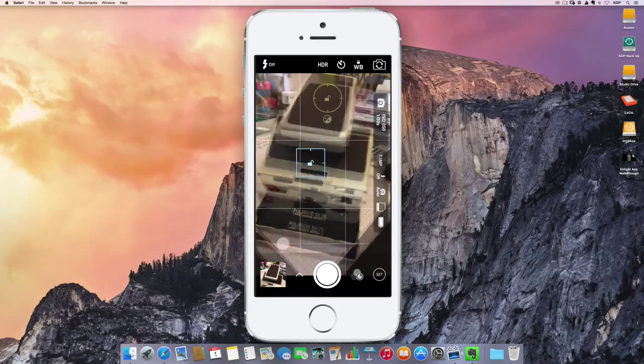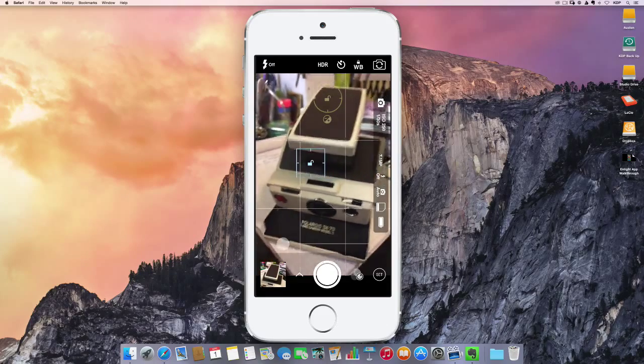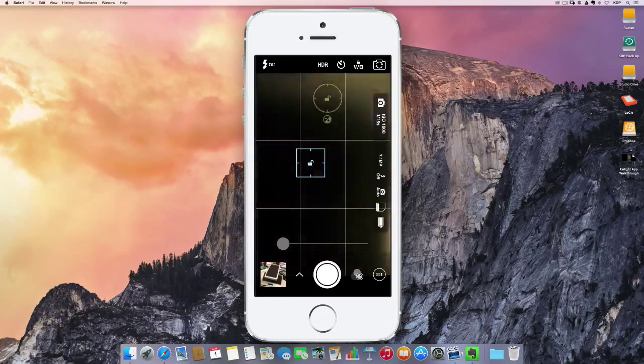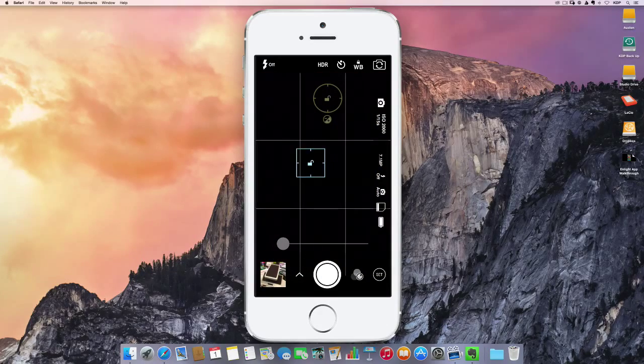I'm actually going to set the phone down just for a second, just so that the camera screen goes black, so that we can look a little bit more closely at the interface on the camera. Basically, this is the screen that you get when you are in this app. Along the top, you have some different options.